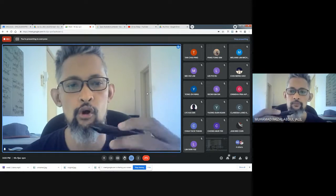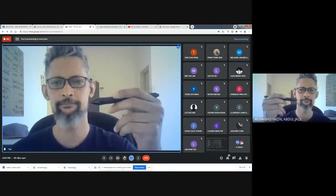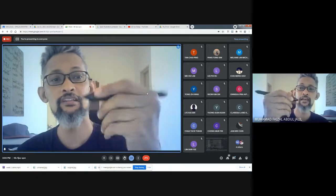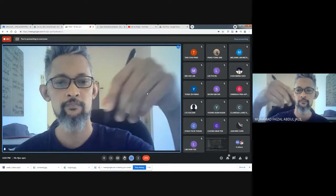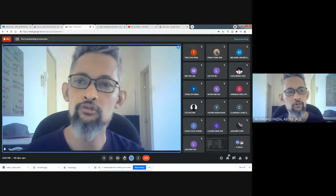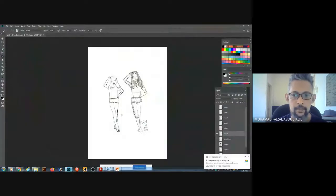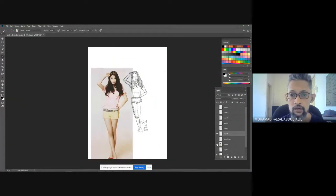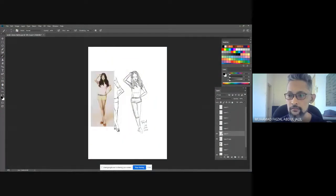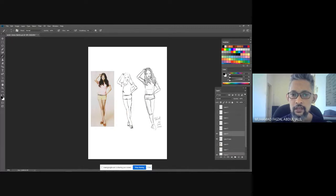But for the normal tablet pen like this one, we still have to use the writing holding position. I also did some samples just now to show some indications, a demonstration for group 5.